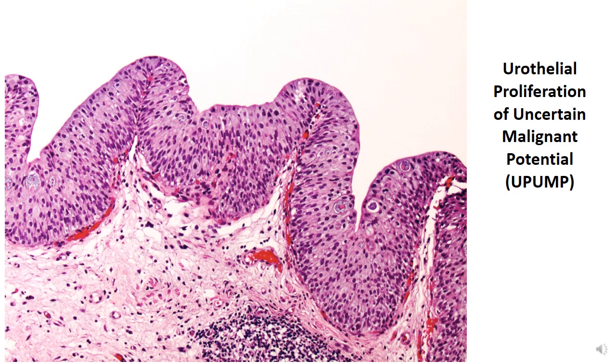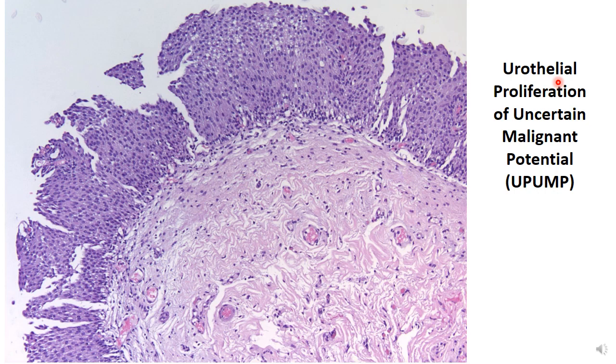Another important point to keep in mind is that flat processes may not always be flat. There could be some undulations or papillations going on, but note that this papillation lacks the characteristic delicate fibrovascular core of a neoplastic process. So these are pseudopapillae to some extent, but the lining epithelium is quite hyperplastic without any significant cytological atypia. This type of process, in a newer classification, has been referred to as urothelial proliferation of uncertain malignant potential, or UPUMP. Previously it used to be classified as urothelial hyperplasia.